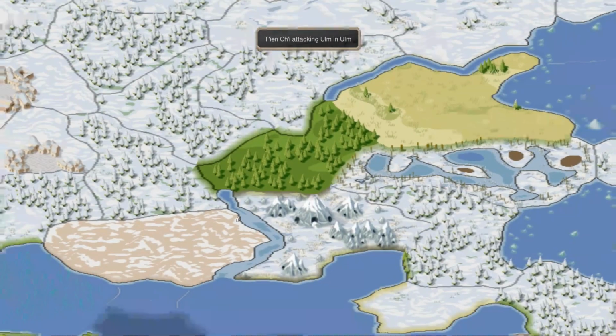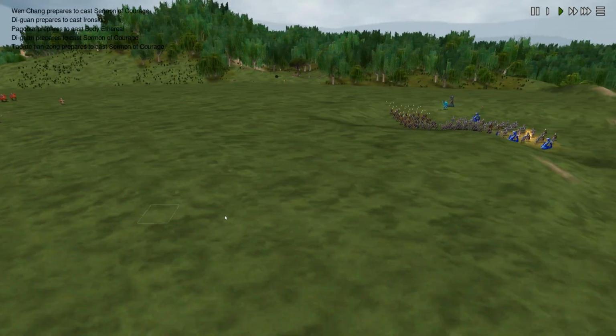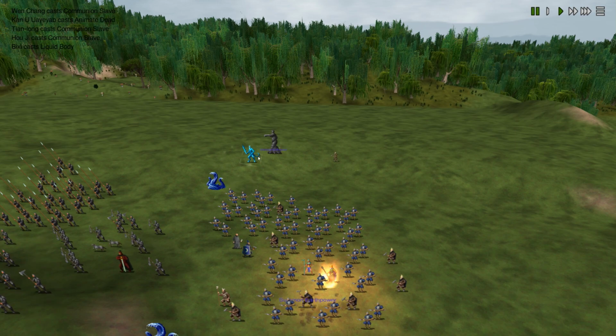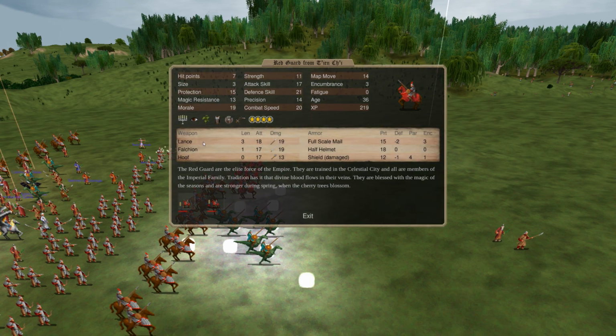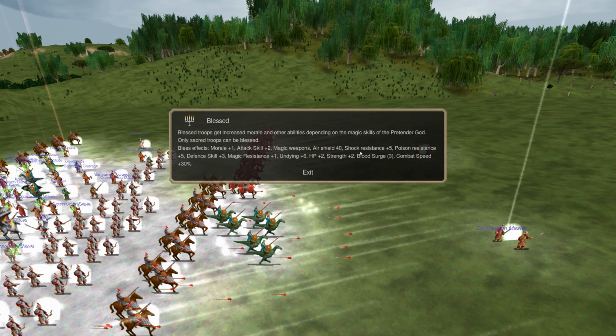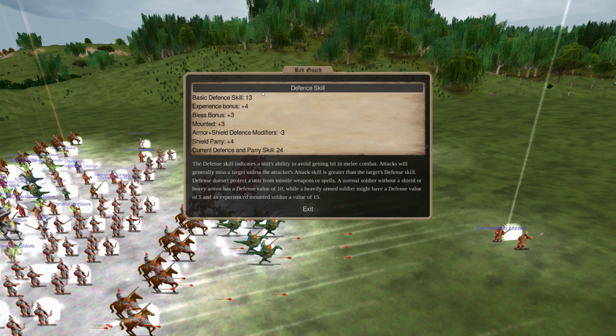Actually, let's do one more breakdown. If he did good kits on these super combatants, he probably could have killed everyone. Like, what would be a good kit? Let's see what their blessing is. I don't actually really know. Okay, they do have magic weapons: air shield, shock resistance, defense skill, undying, blood surge, combat speed. Okay. Pretty freaking high defense if you look at that. How about that?